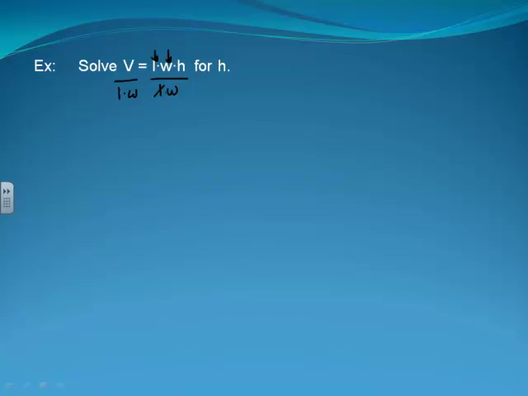What happens there is the length cancels out, as does the width, just as if those were numbers, and you're left with the variable h on your right-hand side. Now on your left-hand side, all of those variables are different, so nothing will cancel out. So therefore, you can just rewrite that, and that is your answer. Once you have your h isolated, your answer is V divided by L times W.